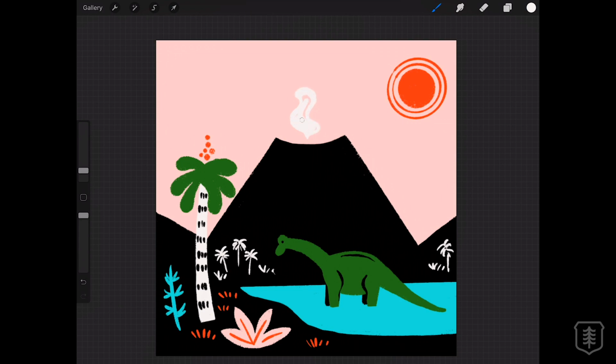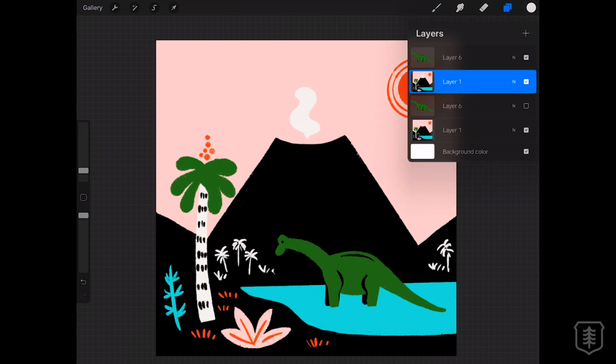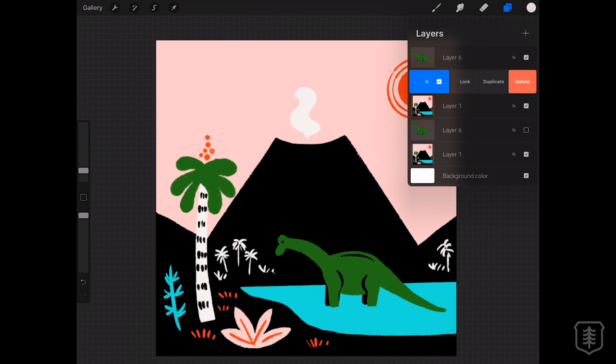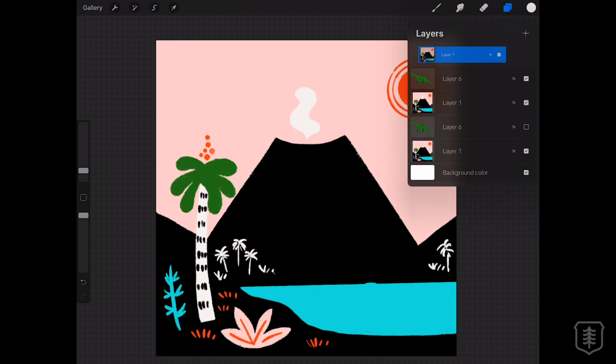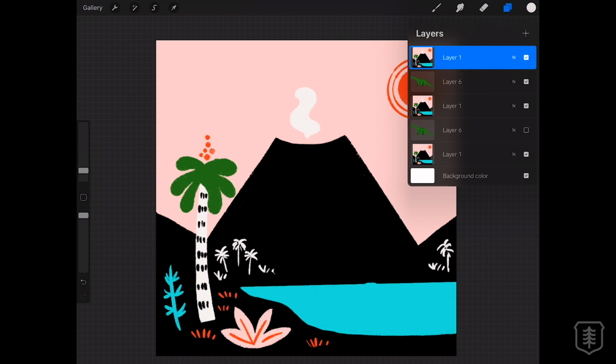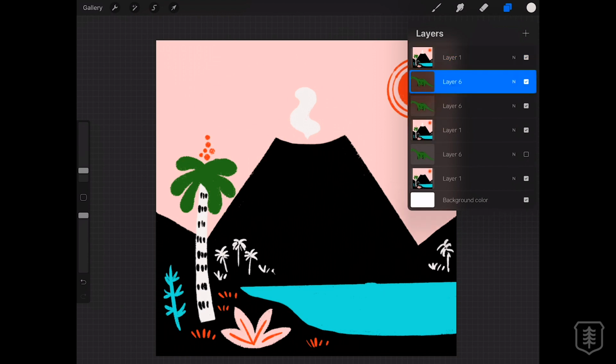Okay, let's see. So it's starting to smoke, like that. Okay. And then we're going to do another one. So now we got those layers. Now we're going to, again, duplicate the layers. Put it on top. Oh, gosh, dang it. Hold it. Bring it onto the top. And then we're going to duplicate this layer.